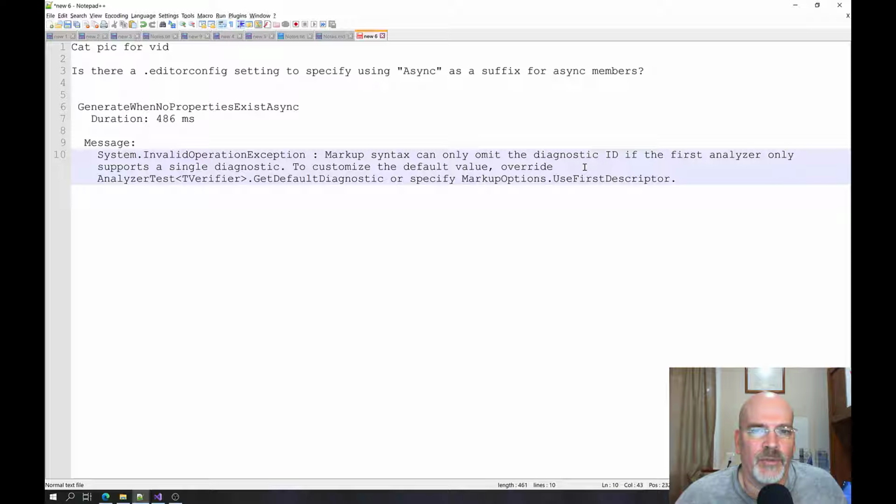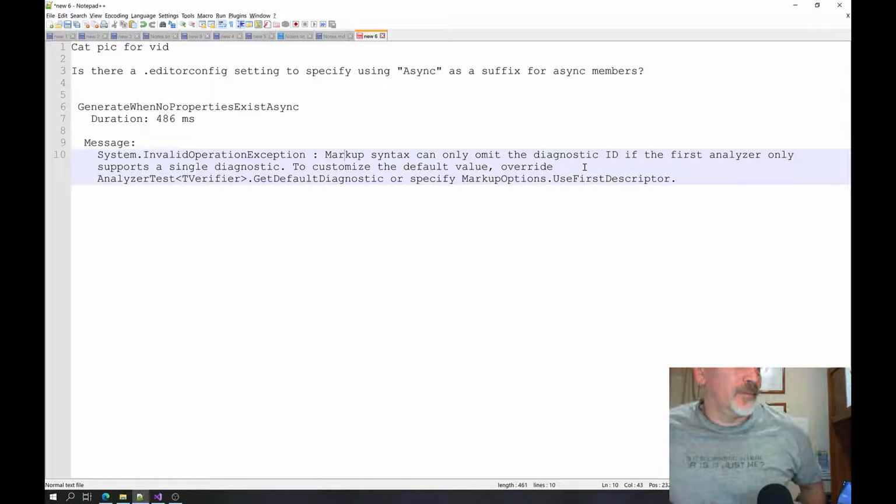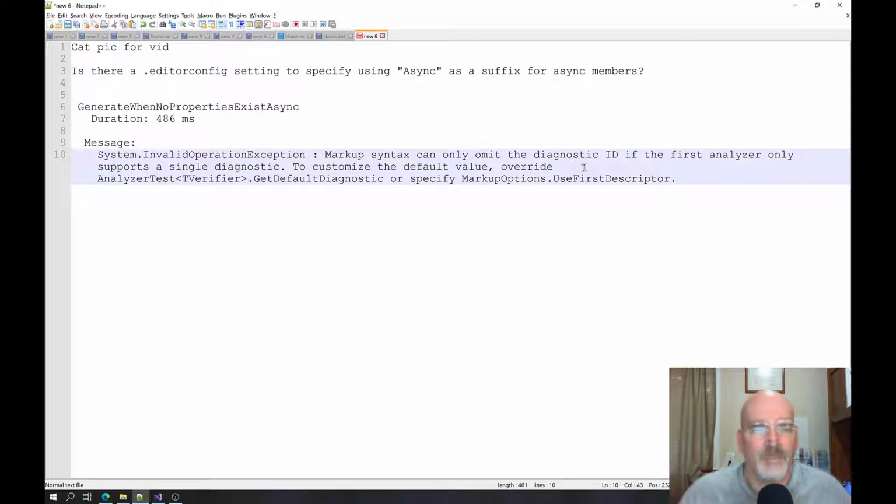To customize default value override, yeah, I might just have to go and say, hey, I have no idea what to do here. Yeah, I'm going to stop here because I've hit a wall, but that's okay.